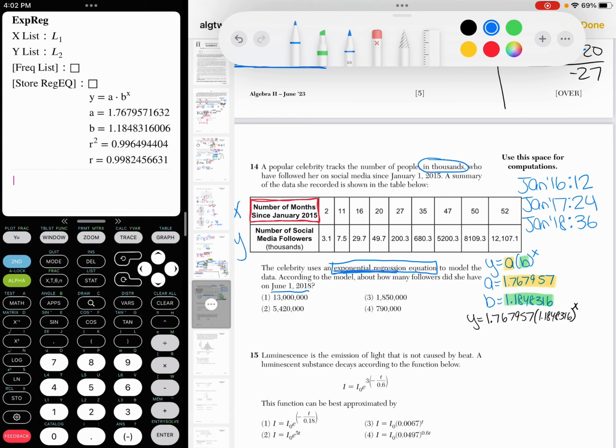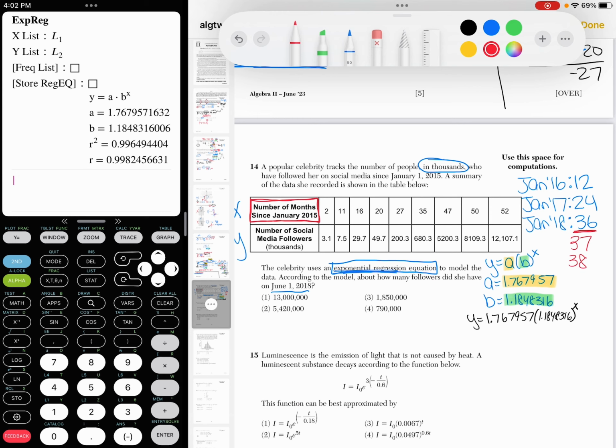Now here's the tricky part of this question. We are going to June 1st, 2018. So I can't count June as a month. So after January 2018 being 36, we have February, March, April, May, and then I can't count June. Wait, did I skip one? February, March, April, May. See, I knew I was going to have a hard time with this. So after January would be February, which would put me at 37. Why is this so hard for me? I'm sorry if it's easy for you and I'm slowing you guys down. Skip ahead if you are over this part.